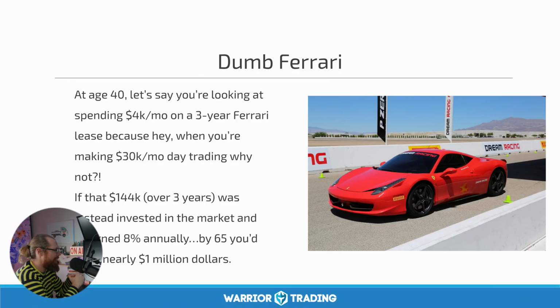You put that money away, you save it. You just put it away, you forget about it. You don't touch it. By the time you're 65 years old, that's $1 million, that Ferrari, because you put it away and you save it. You just put it away, you set it, you forget it, you do what Mr. Reed did. Now look, you want to spend a little, you want to enjoy life, I get it. Go rent a Ferrari. Go to Las Vegas, rent a Ferrari for a day, whatever.